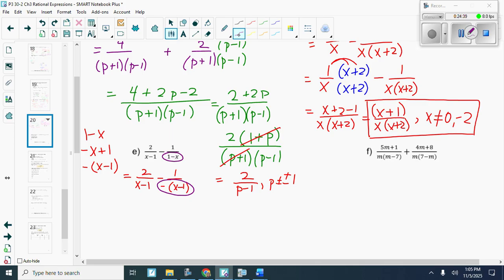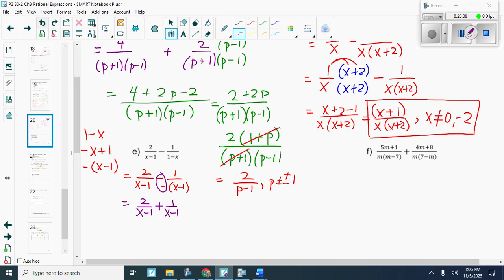I just substituted those. Now the other thing that you need to recognize is by doing so, look what happened. I've got a negative, I'm subtracting a negative. What is subtracting a negative? What do we change that to? Adding, right? When you have a negative and a negative, so this is what we have now, 2 over x minus 1 plus 1 over x minus 1.